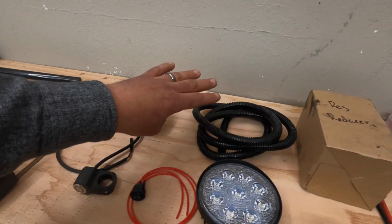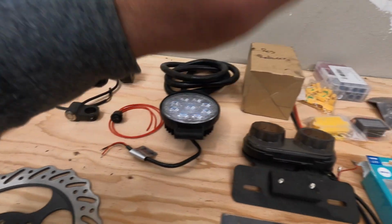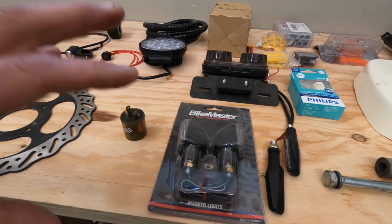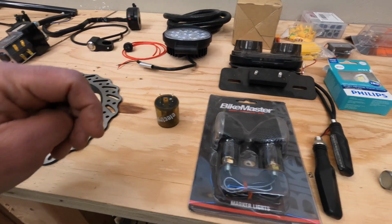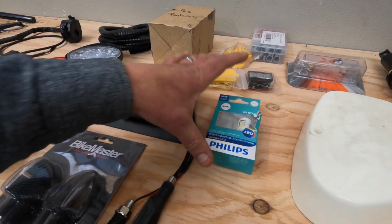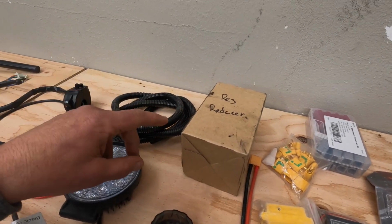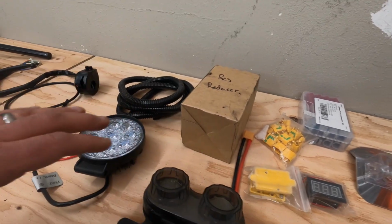What wiring are you going to do? Specifically, what lights are you going to have? LED, non-LED, turn indicators, no turn indicators. Some states require the turn indicators. Nevada actually doesn't on this old bike. You're going to need a turn indicator switch. If you use an old style rear brake light, you'll probably want to upgrade it to LED as I did. You'll need a reducer from 72 volts to 12 volts. So that's important to run all your lighting.